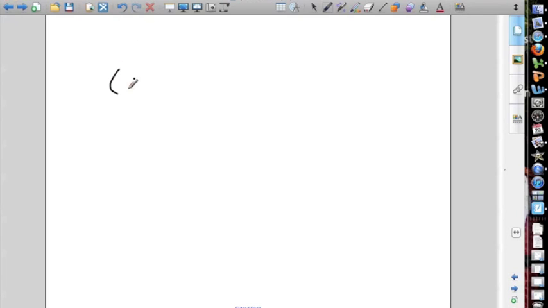When you're subtracting, let's just do x minus 5 squared. You're going to do the same thing. x times x is x squared. 5 times 5 is 25. And then 5 times x is 5x, and I'm going to multiply that by 2, so I'm going to have 10x. So the method is exactly the same. The only thing that's different are the signs. We took negative 5 times negative 5, so that's a plus 25. But we had minus 5 and minus 5, and so the middle term ends up being subtraction. If you think about foiling it, when you do your outside and inside, you get negative 5x minus 5x, which gives you negative 10x.